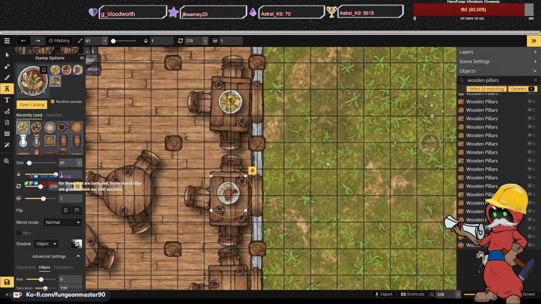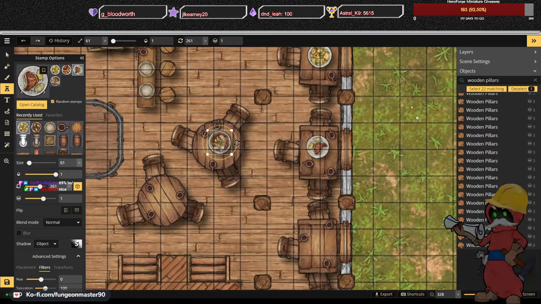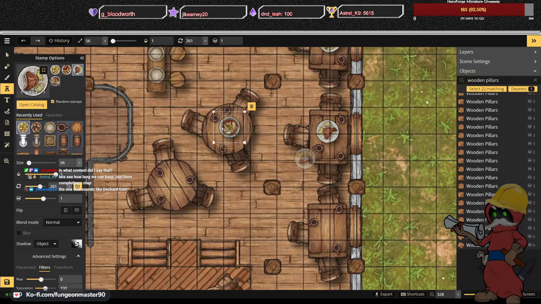100? Well, that calls for a... Or how about... This is fun. I'm enjoying this. Who does the old man voice? That's our friend Mitch, who just got married. He used to play a character called Old Merrick. It's incredible. Let's see how long you can keep me from completing the map. It is Deckard Cain. Yeah.